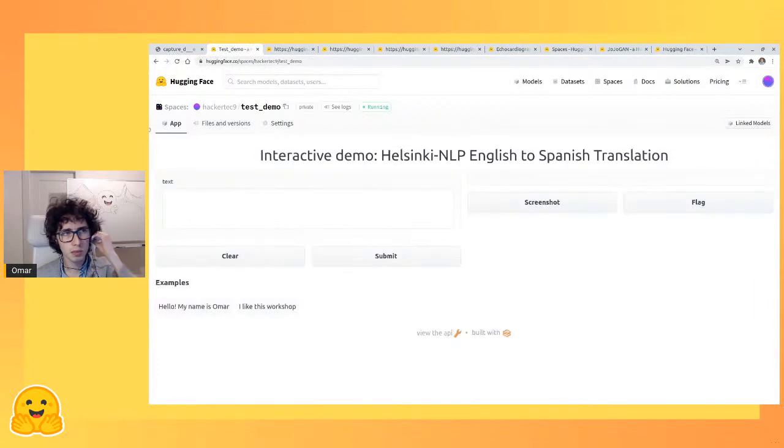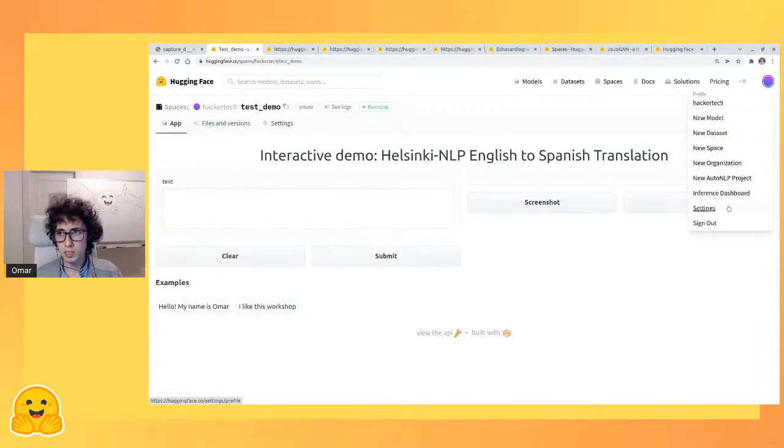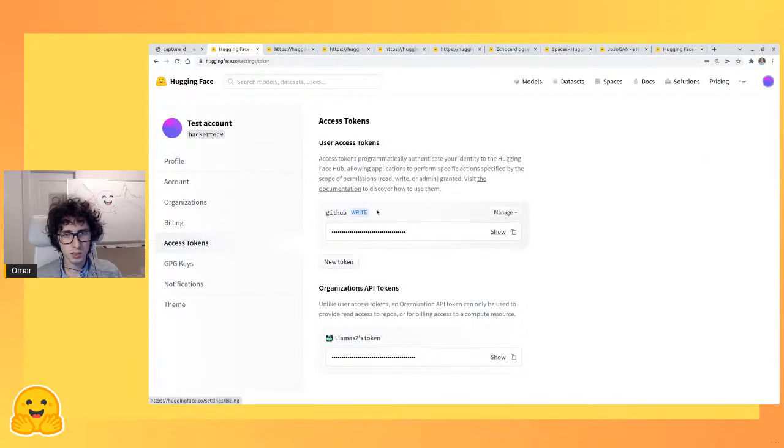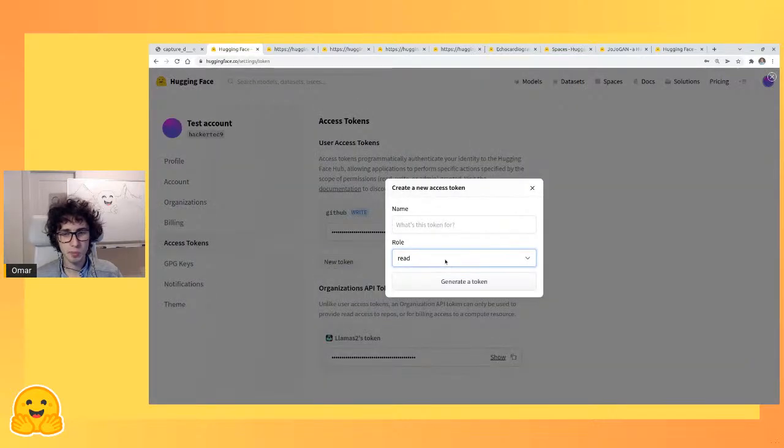One other thing, that might be interesting for people that are using the Hugging Face Hub library, which is what Zach was showing you before, is that you might want to use it with private models. He showed you how to filter models, but you can also create repositories and upload files. And if you want to do that, you need to have a token. So here you can go to settings, and you can go to access tokens. And what is very nice is that you can create user access tokens. So for example, if I click here, new token, it can be a read or a write token. So let's say I want a write token, and this will be for blog.